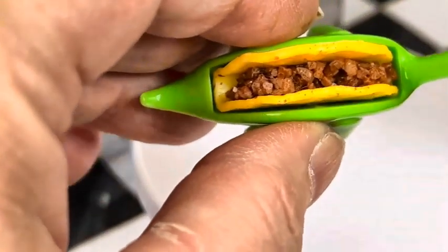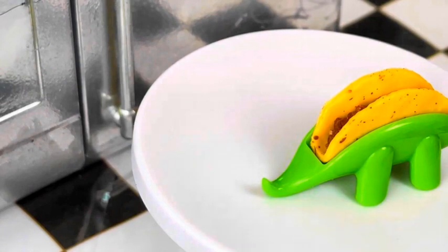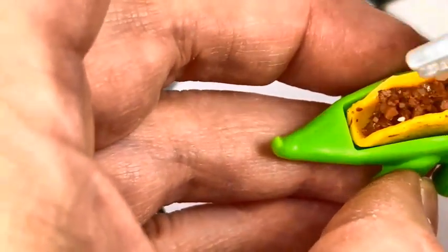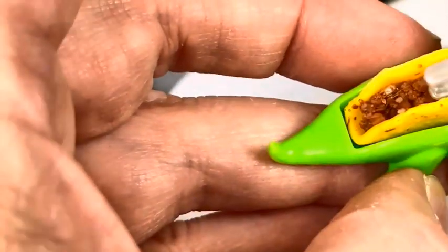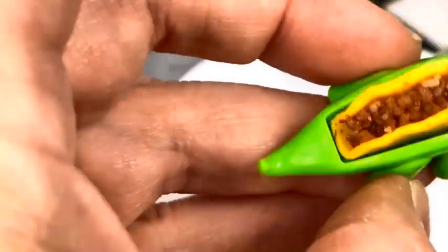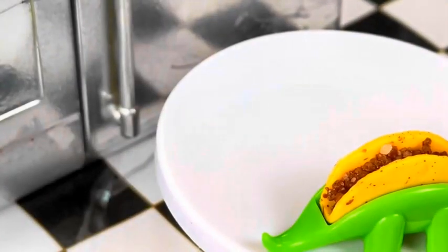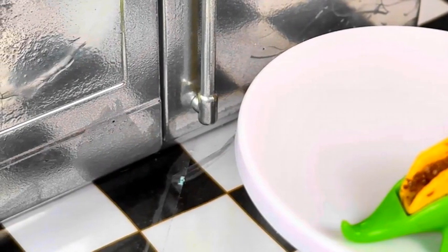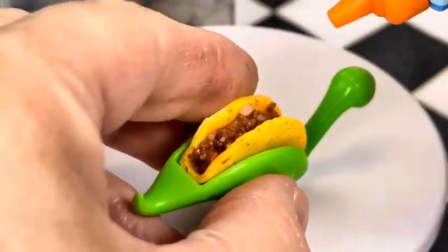Needs a little more meat than that, right? It does. It's missing guacamole. That's what it's missing. All right, there we go. That's a decent amount of taco meat, right? Probably overfilled. Who knows? All right. I think I'm going to put a little bit of taco sauce on it right now. So let's put a little taco sauce in here.